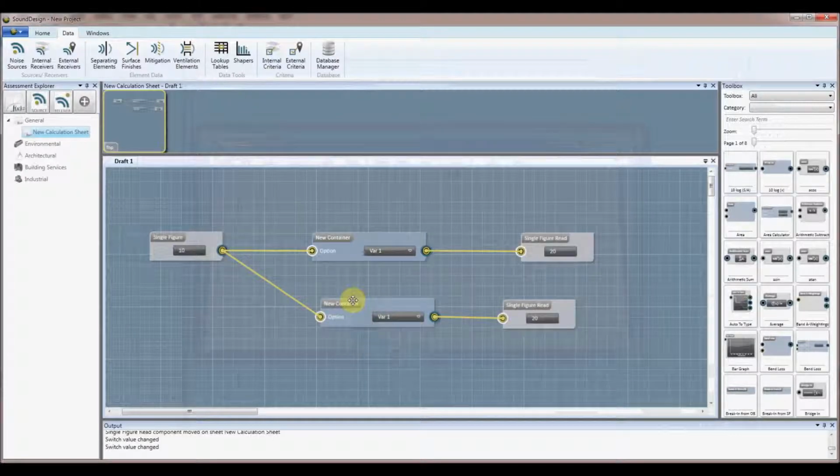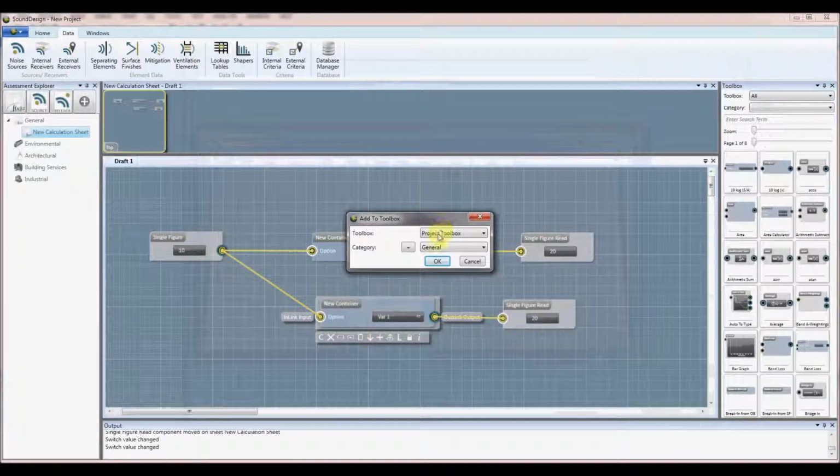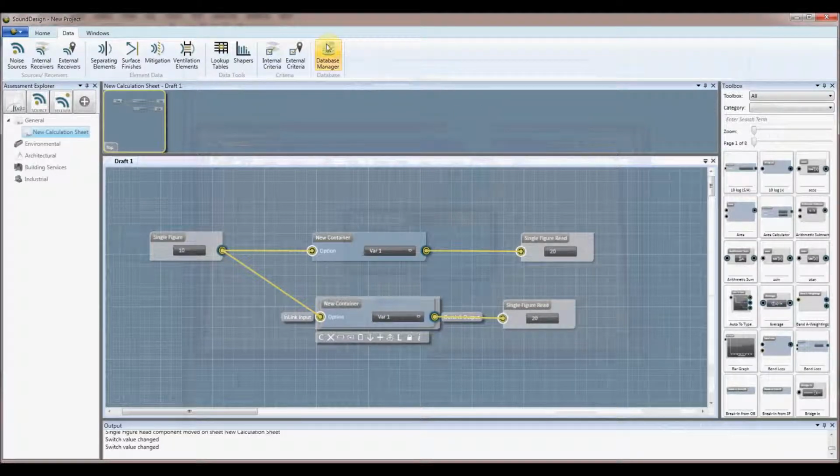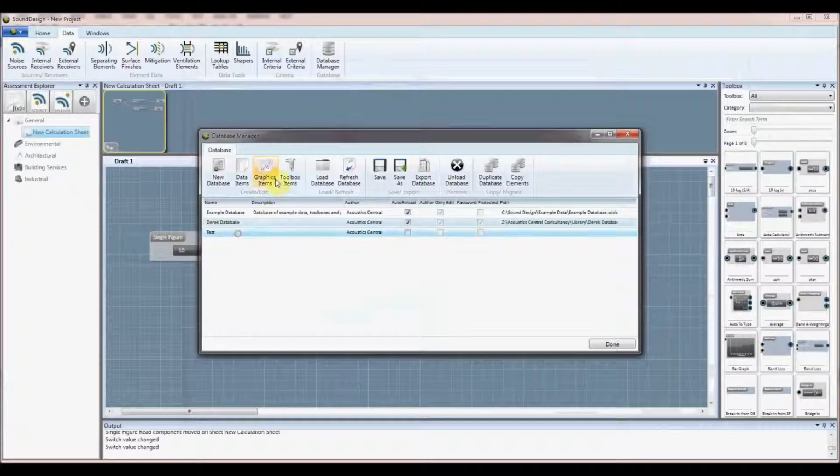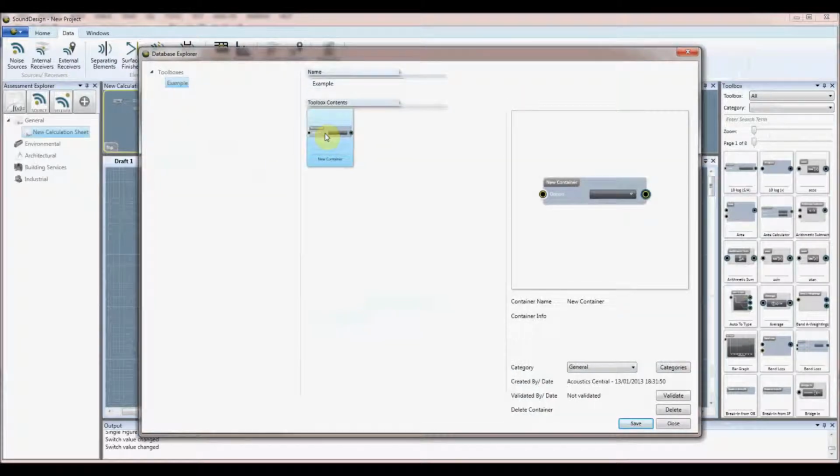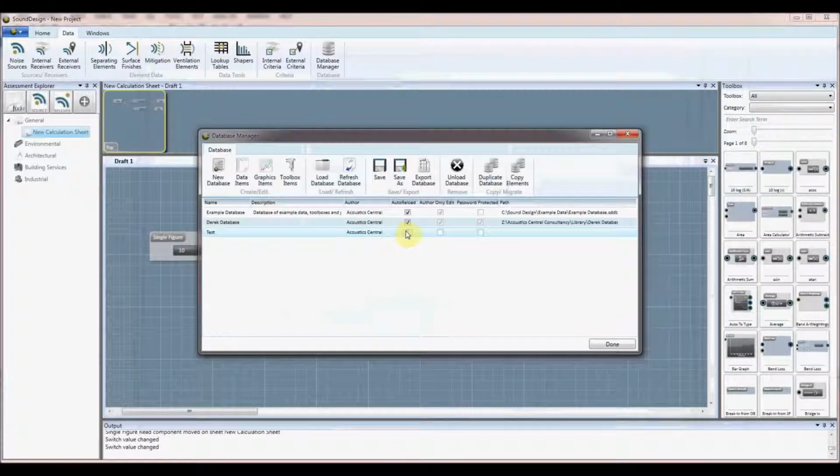So if we wanted to save this container into that toolbox, we could just go plus there and then select it from here. There's the example toolbox that we just made, so we'll click on that and do OK. Now if we go back to that database, you'll be able to see that's the container that we just created. Okay, so that will now be available if we were to restart the program and we had that toolbox auto reloaded. That container would be immediately available to us, and anyone that loads in that database file would also have it available to them.